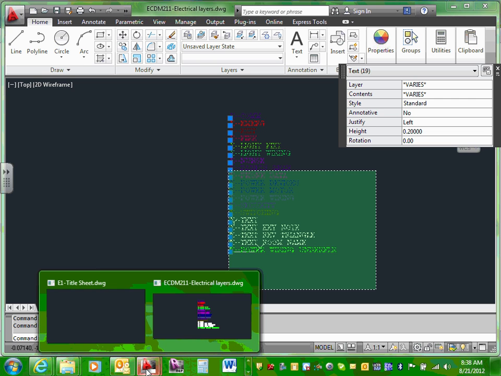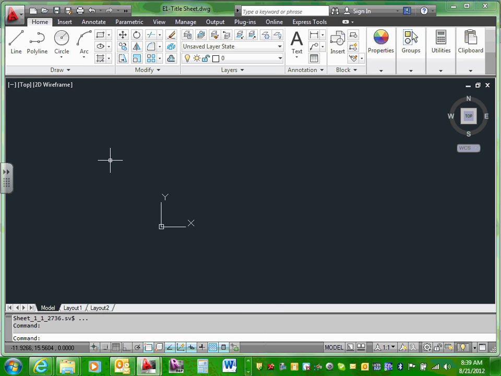Now I want to go, remember you guys have two CAD files. If you hover over the CAD file at the bottom, it will tell you two CADs. You can go from one to another. Everybody knows that? So if you go way at the bottom here, it will tell you the CAD files that are open. I have two of them open. So can you guys go here and click on that? So basically go to the E1. Make sure you're in E1.